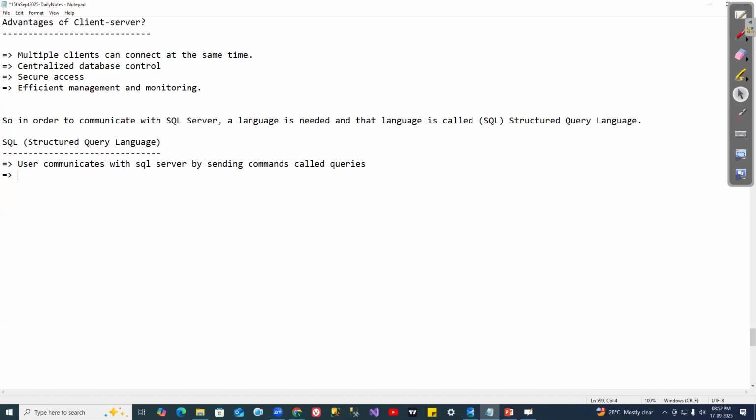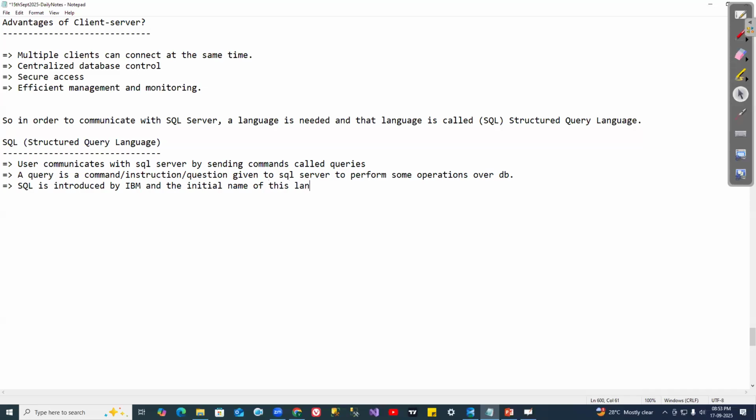Next, a query is a command or instruction or a question given to SQL Server to perform some operations over the database. SQL was introduced by IBM, and the initial name of this language was SEQUEL.